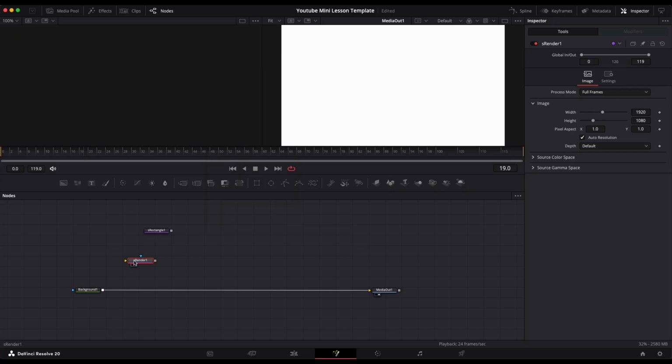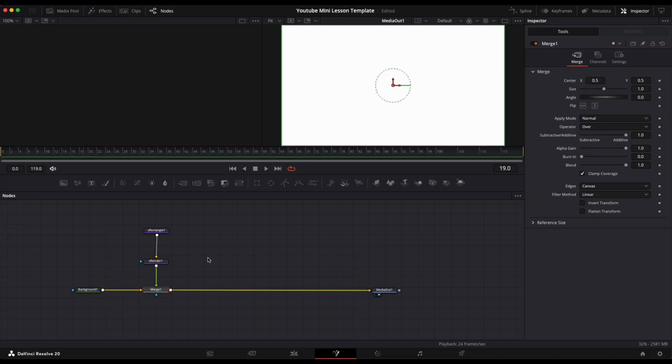And so now let's connect that rectangle to the background input of sRender. And then now what we want to do is connect the sRender output to the background input here in the main timeline, or our main timeline that we're showing here. And it's going to create a merge, okay? And so now let's go back to the rectangle.